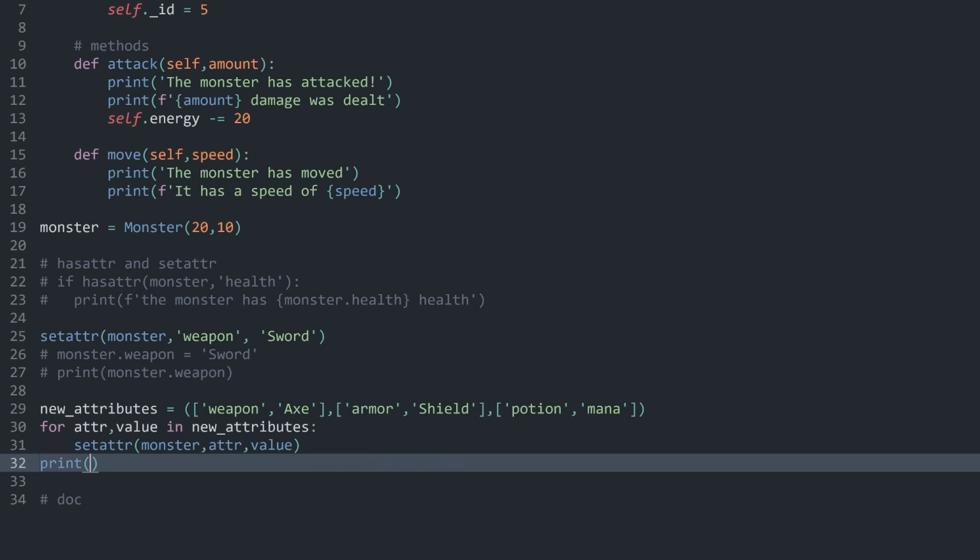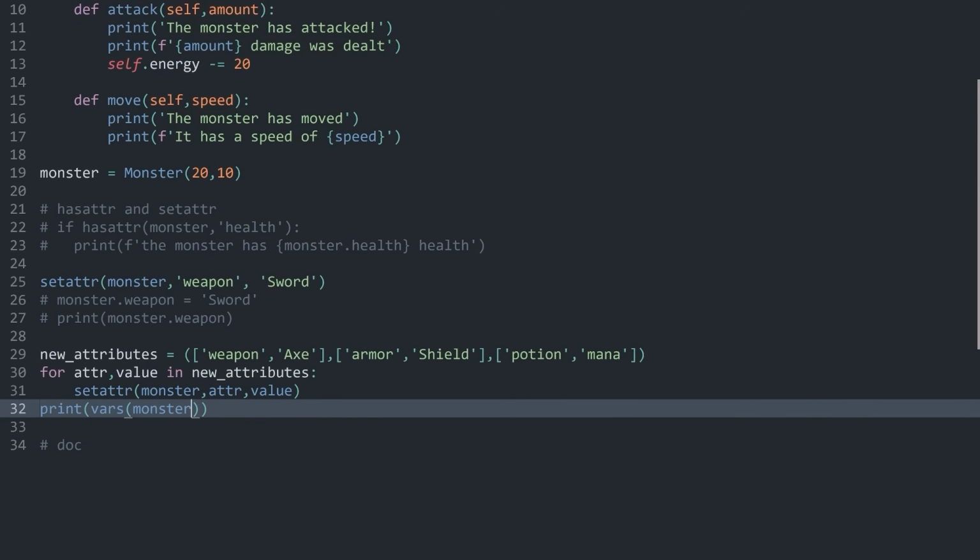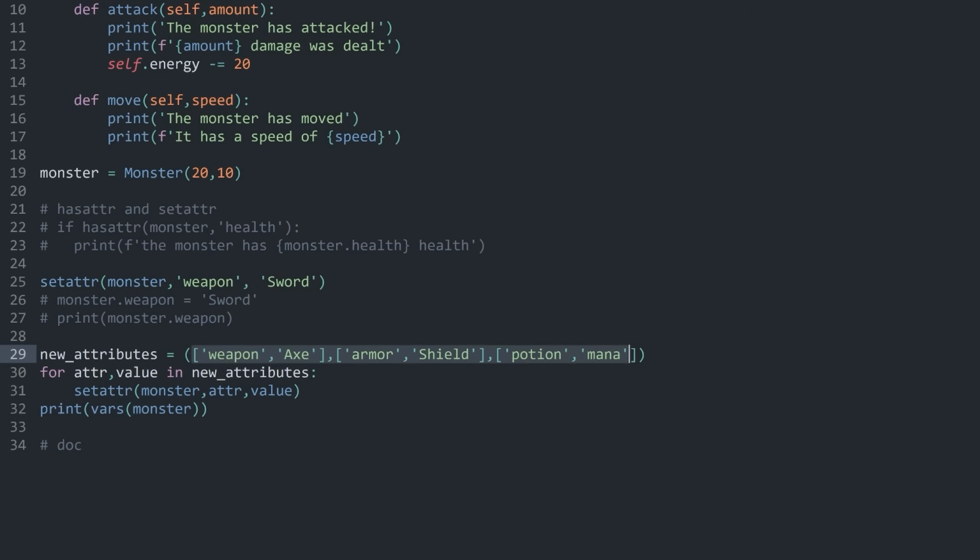And now I can print my vars for the monster, and I get the new weapon, the new armor, and the new potion. And this way, you can set a lot of new attributes and values for a class by using this. If you just used monster.weapon, this one here, this would not be possible.